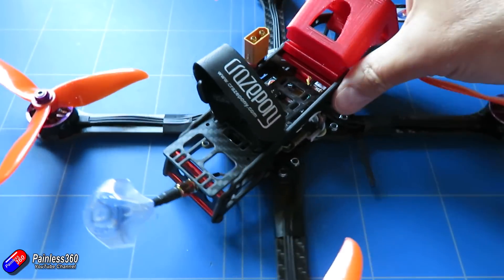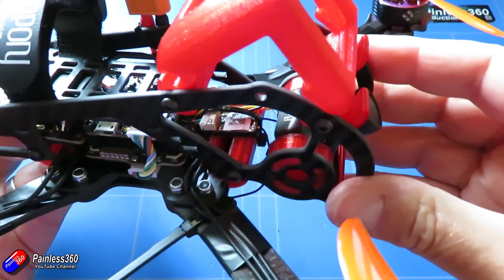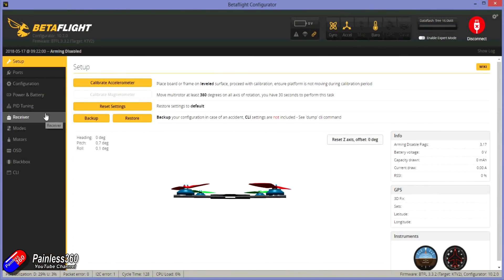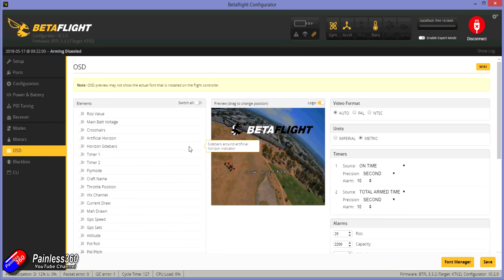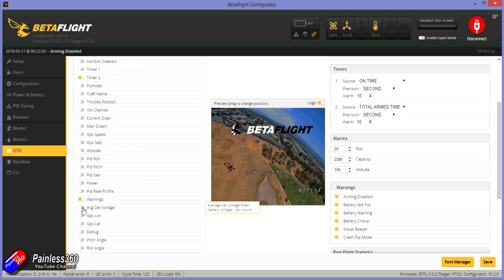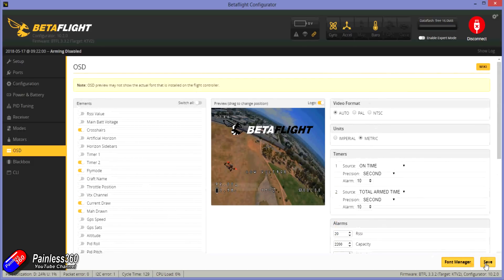So there it is - it is all built. The last thing to do is configure the on-screen display inside Betaflight. The OSD tab allows you to select how you want all the different pieces to appear and you can configure it exactly the way you'd like. Spend a bit of time in here, but don't go too mad - it's very tempting when you first start out to have everything turned on, but it's very distracting when you're flying FPV. I tend to only have things like the timer, my pilot name, the mode I'm in, and the battery status in the lower left corner, and that's enough information. Once done, save it to your quadcopter.